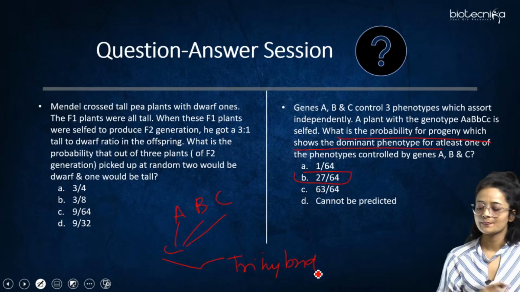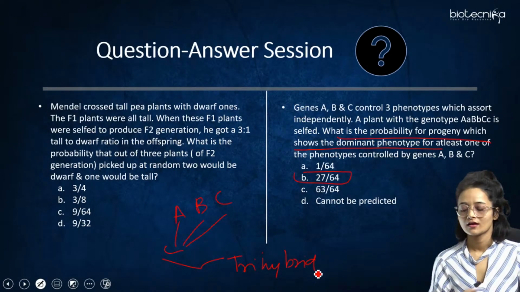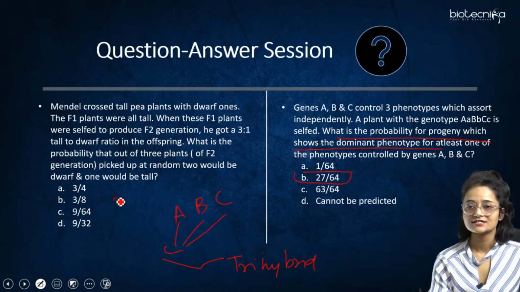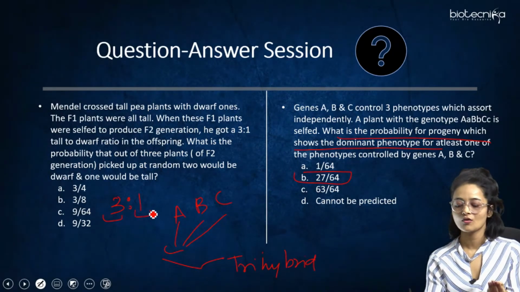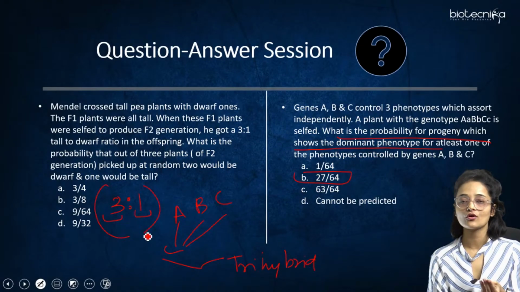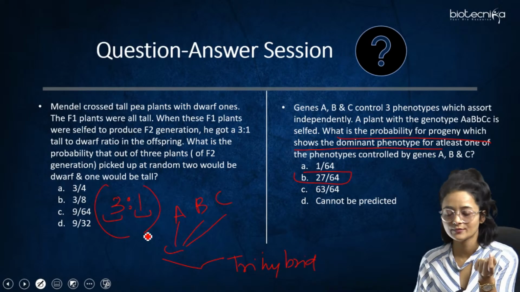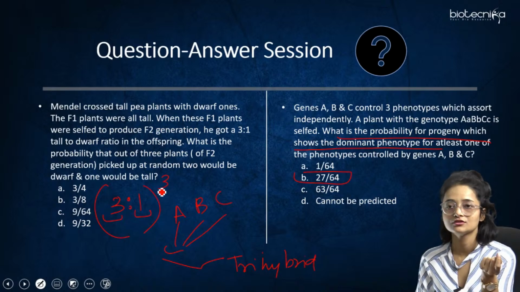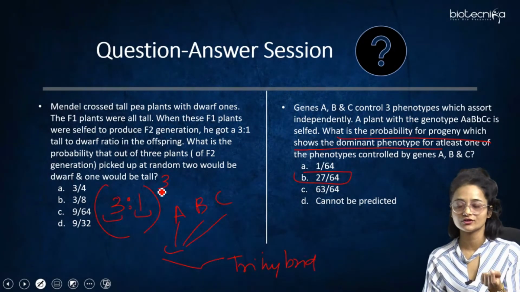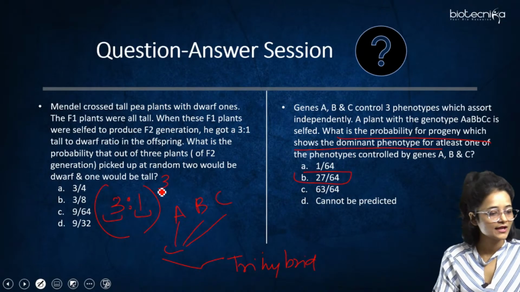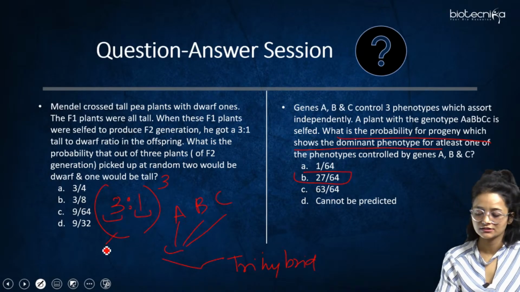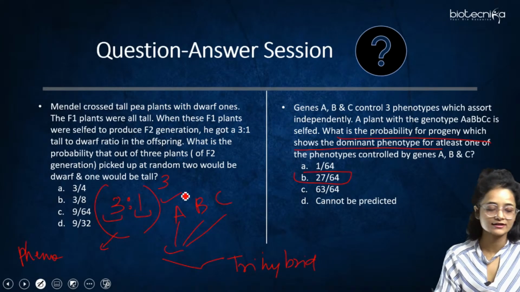What we see is, for the phenotypic ratio in the case of monohybrid cross, what did we see? It was the 3:1 ratio, where three individuals were in dominant form and one was in recessive form. Now, calculating for this trihybrid cross, what we can do is take the cube of this phenotypic ratio. What would be the answer for the cube? Can anybody tell me what would be the phenotypic ratio for trihybrid cross? This is the way we can calculate the phenotypic ratio.